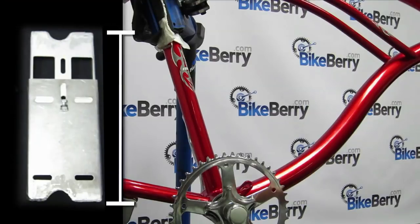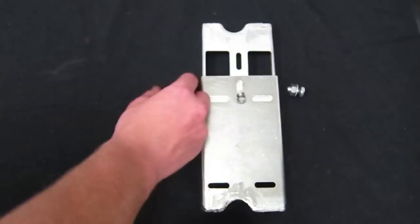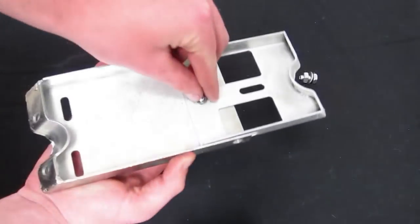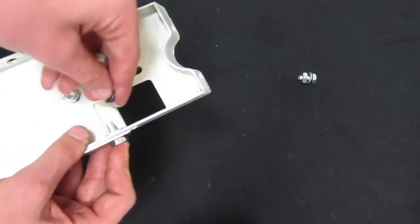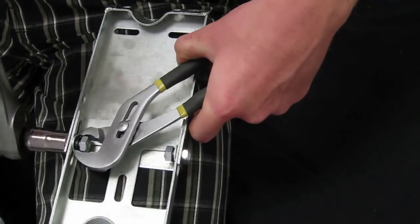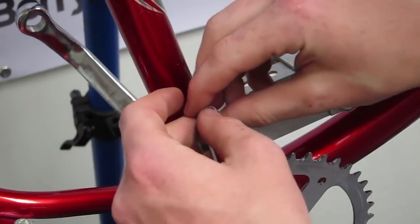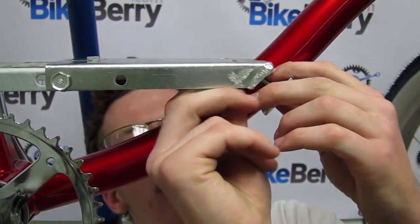The mounting plate is adjustable in length, but in some cases the frame opening may be wider. If this is the case, spacers may be required along with longer bolts to make the mount fit securely. The mounting plate comes with three bolts altogether — the two larger ones fit on the sides of the mount, and the smaller one fits on top. Once you have the mounting plate measured out to the desired length, screw in the top bolt first, then the side bolts. When mounting the plate, be patient and level-headed as it can be a very tedious process — if the plate isn't level, it could affect the outcome and performance of your build.